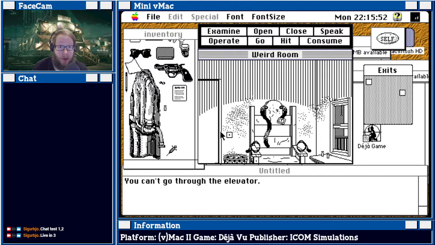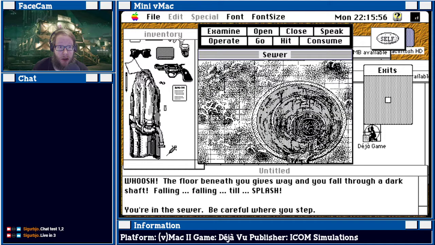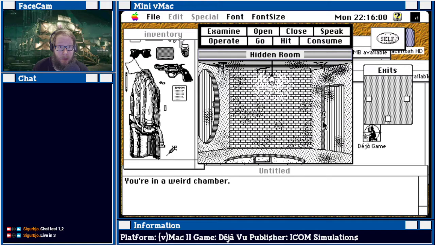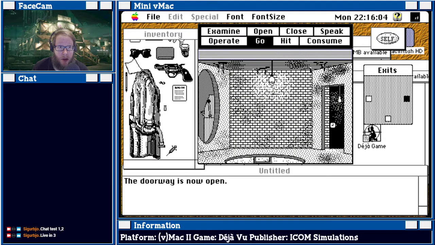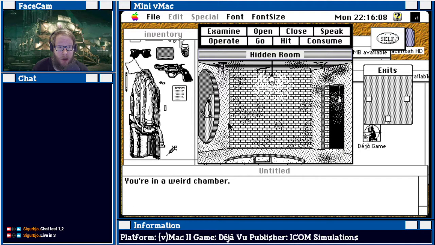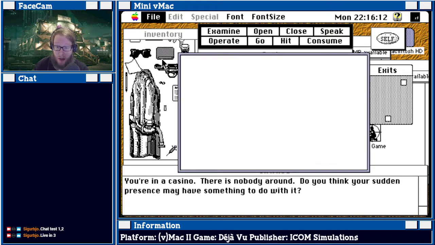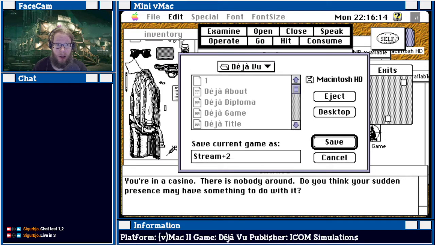find. Now, there's an elevator here. We use the elevator to go up and down. Now, here is the wine cellar. There's nothing we can really do here, but here is the casino. Let's save the game right now. Save it as stream 2.